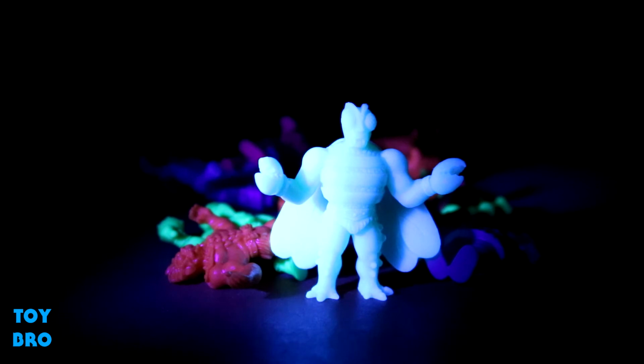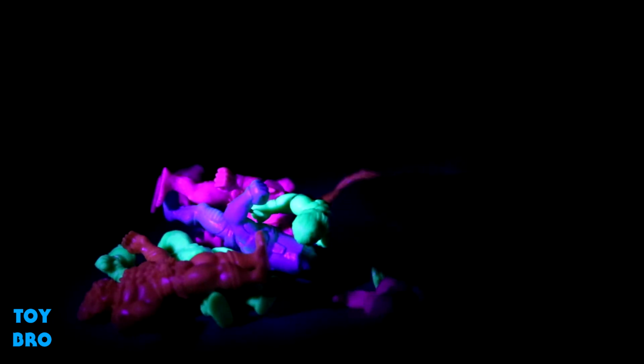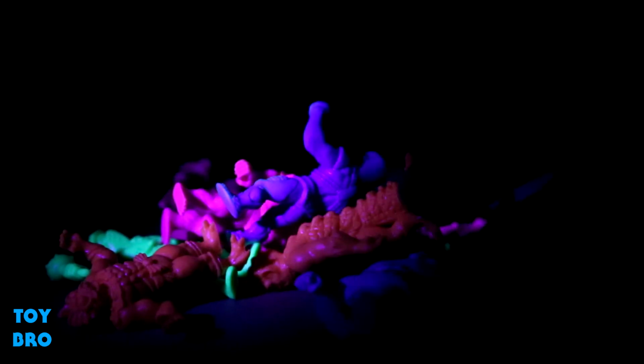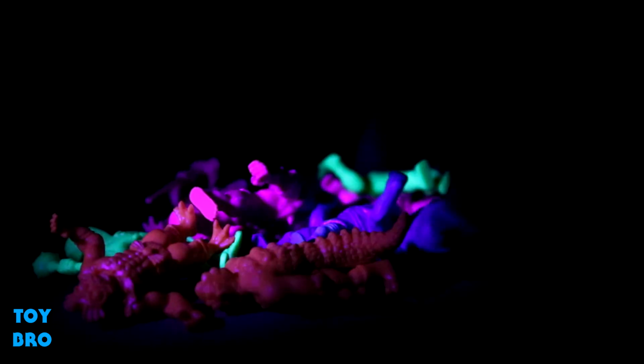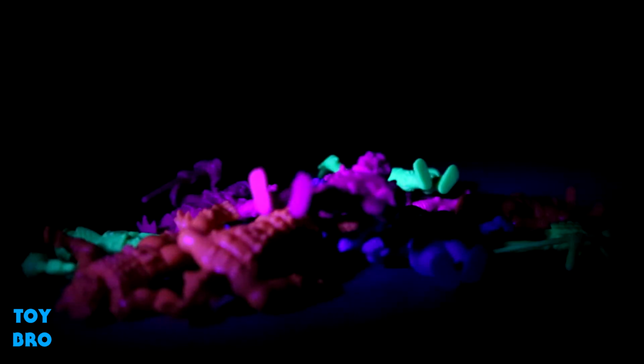Here is what Buzz-Off looks like under blacklight. And you can also see that some of these guys will glow a little bit. They actually react to the blacklight. They don't necessarily glow, but they do react to it. The plastics in them kind of come to life a little bit. Some toys do this more so than others. This isn't like a perfect blacklight toy, but they definitely kind of sparkle and they definitely shine a bit. The purpley pink in particular kind of comes out quite a bit under blacklight.